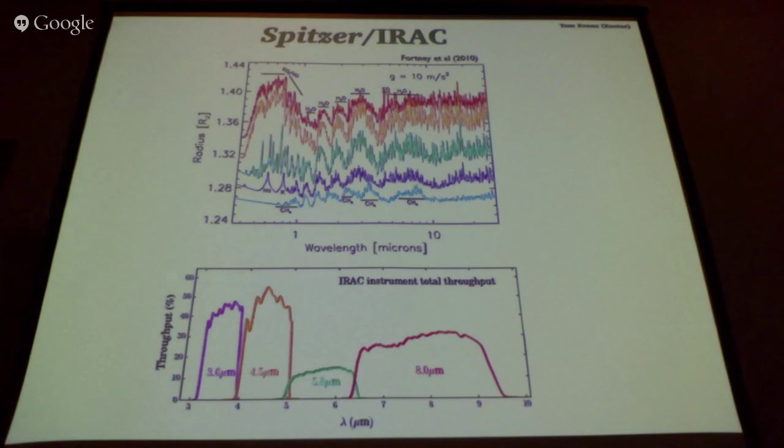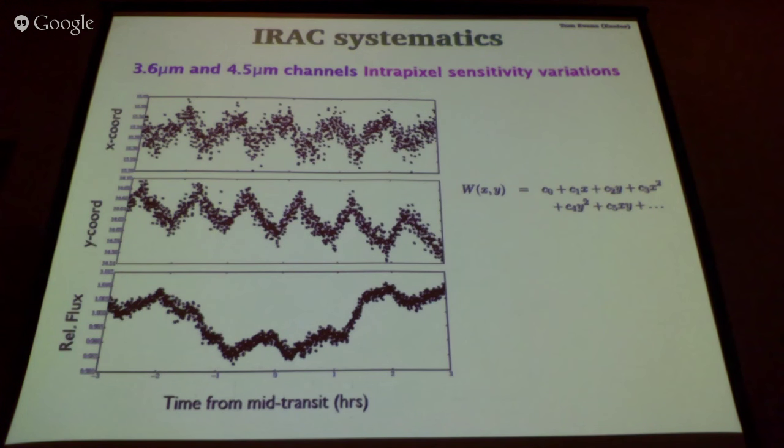Okay, so IRAC is an instrument on the Spitzer Space Telescope, and it's been one of our most productive tools for characterizing exoplanets and inferring basic details about their atmospheric properties. It's got 4 photometric bandpasses spanning about 3 to 9 microns in wavelength. This is a region of the spectrum where we expect strong absorption due to molecules like water, methane, carbon monoxide. IRAC was never intended to characterize exoplanet atmospheres, so we've got to contend with correlated noise in the photometry at the percent level if we want to go after the 100 ppm signals of the planetary atmospheres.